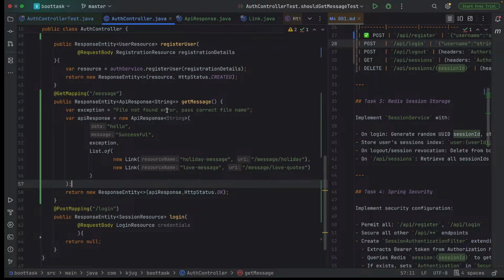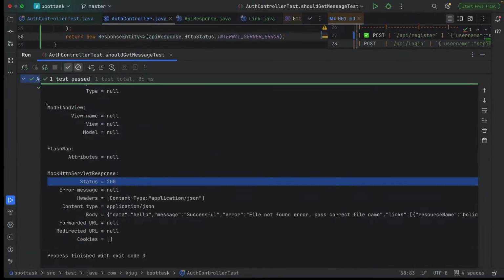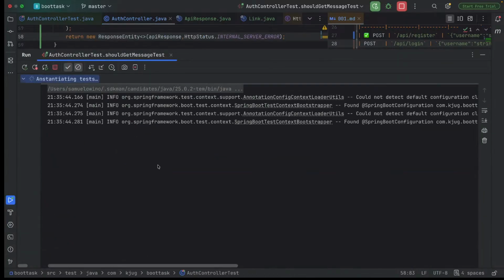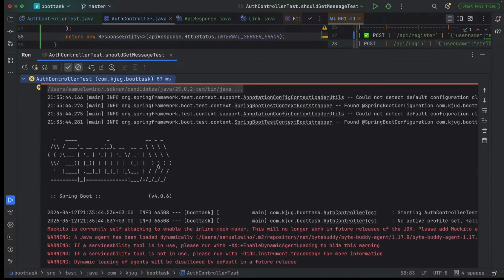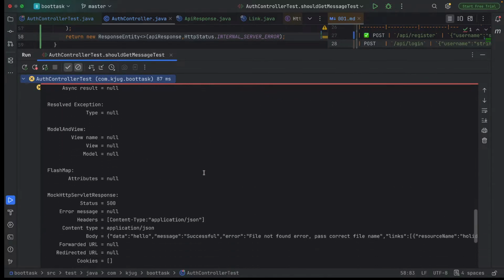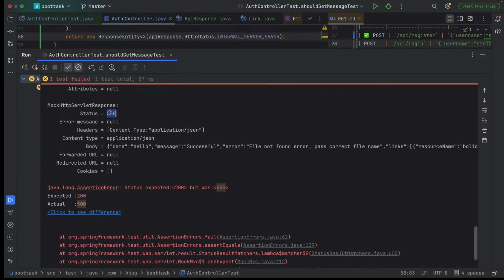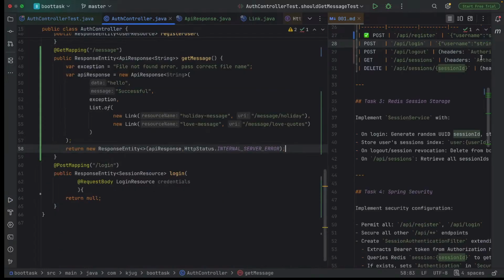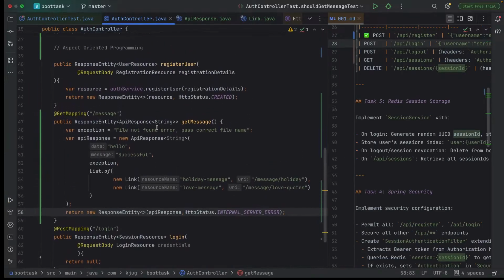So let's imagine this is a case where an exception occurred. We were not able to find a file in the server. So this would be internal server error, perhaps 500 internal server error. So this would help with remedying that situation. So you still keep your custom API response object that you're trying to reuse for everything, but then you can customize the status code by wrapping that API response with response entity. Any thoughts?